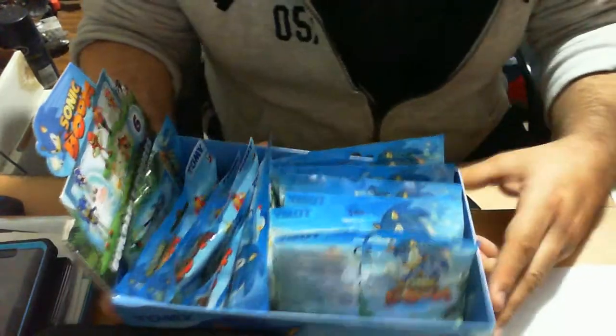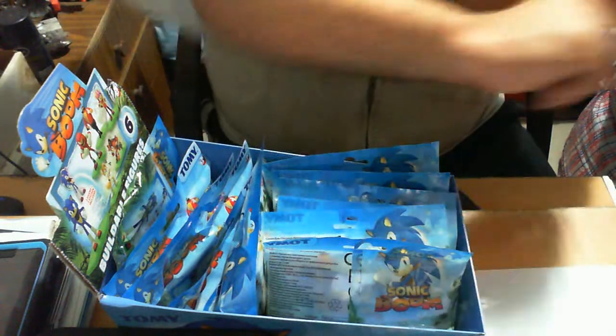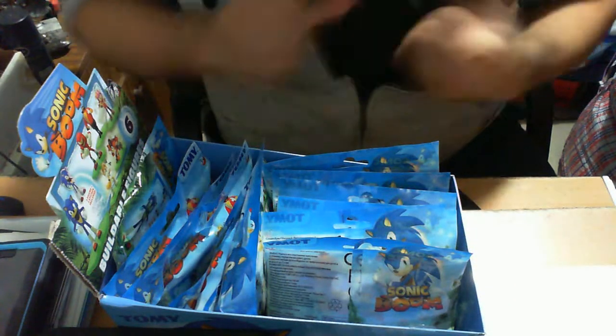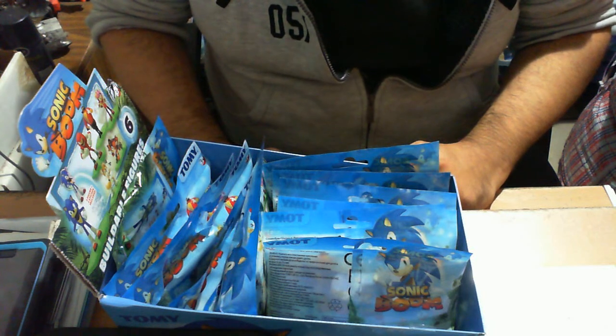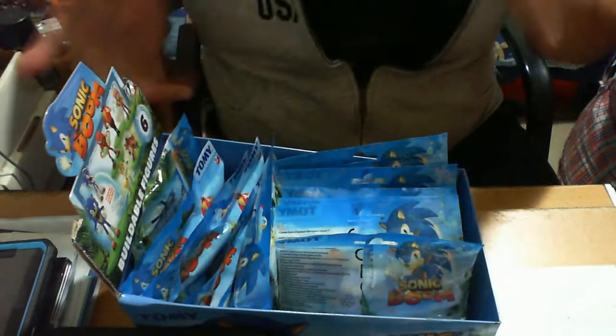Okay, now the fun bit. So like I said, I'm hoping I'm able to get the full set. If not, I will be really bummed because I have to open up the second box. But if I do, yeah. Okay, so as far as I'm aware, there's no mysterious or legendary character. It just says 1 figure, 1 sticker included. So it says collect 6. So there's no mysterious figure of sorts.